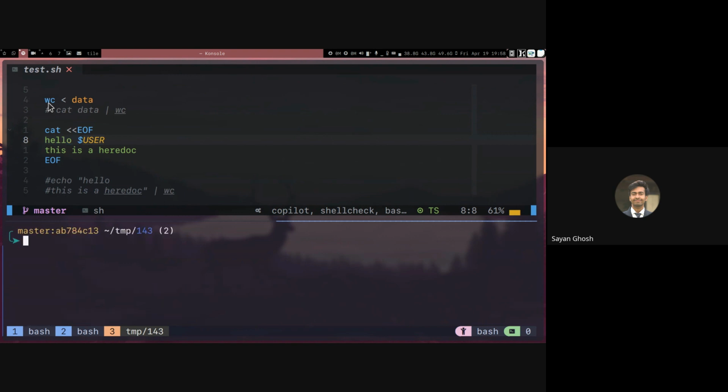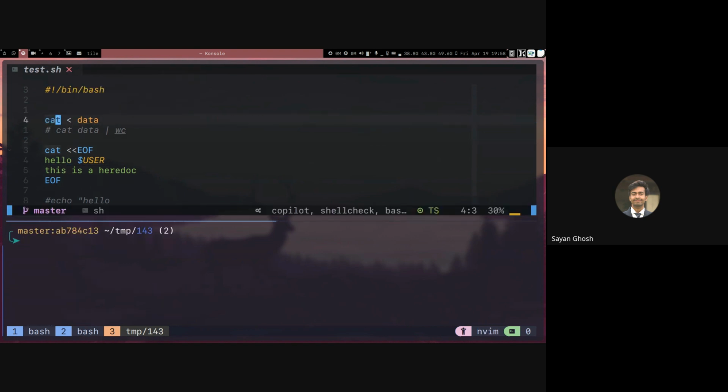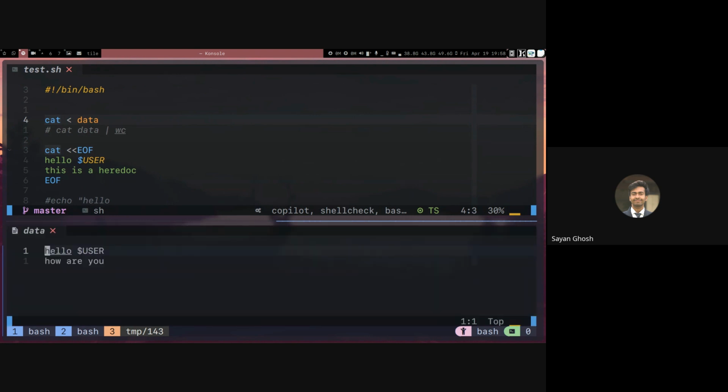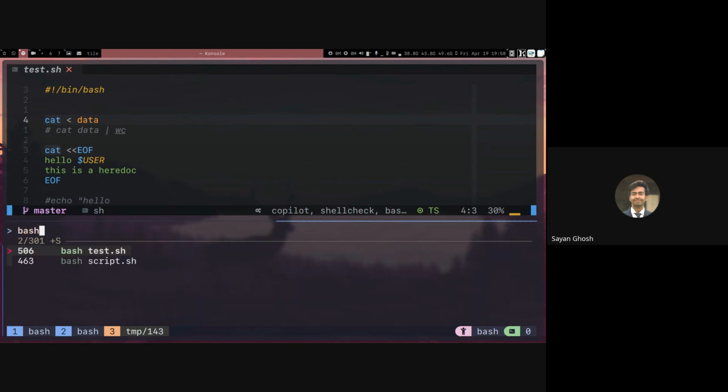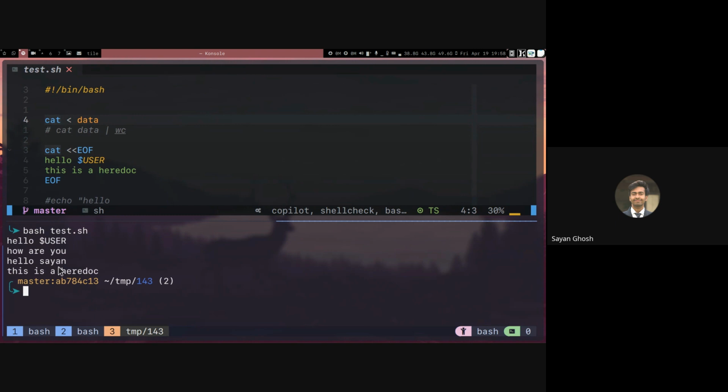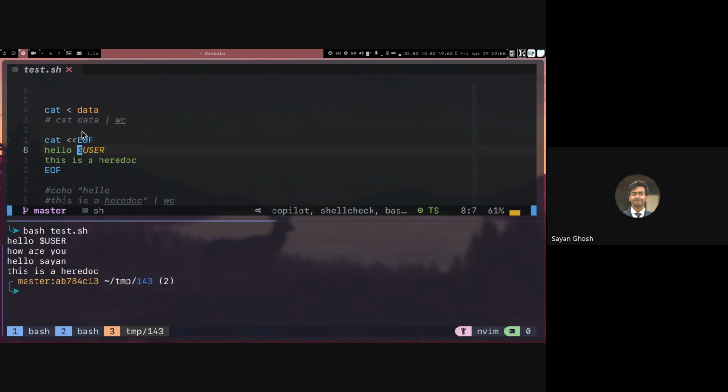right? So if I now make this also as cat, you can see that it is directly printing it literally, right? When we are reading lines from a file, the cat is taking it directly, so it will not interpolate any variables. Whereas here I am first writing it, so first bash will see this and expand all the variables, and then it will give it as standard input to whatever command I have written.